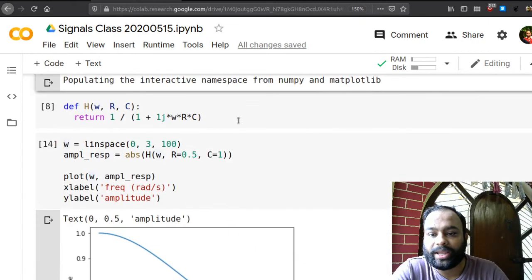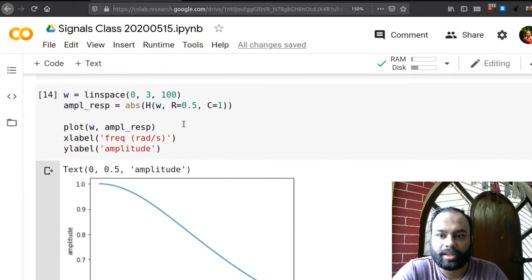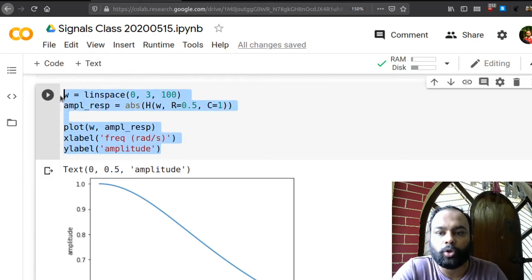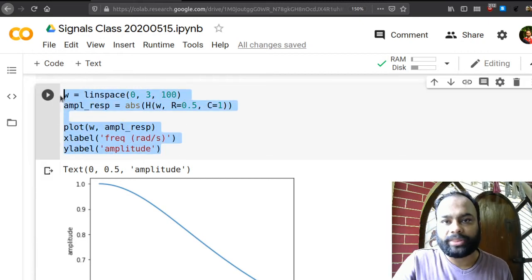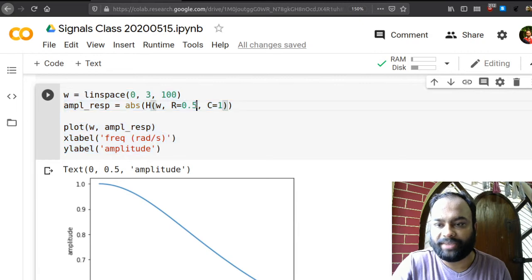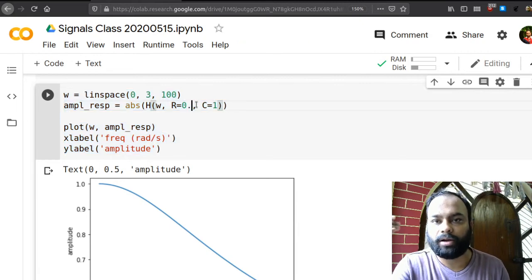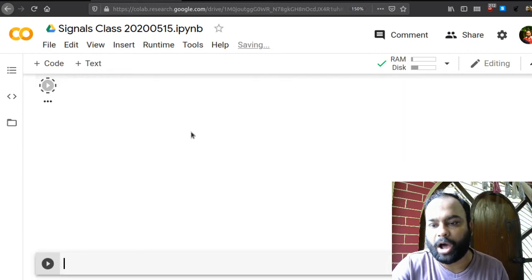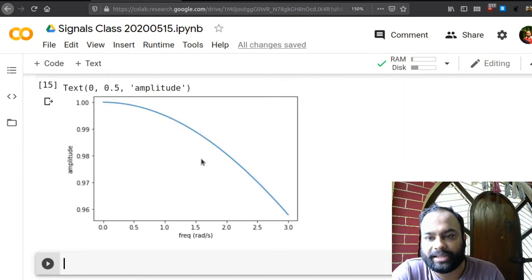So in any case you have this. But say I want to see how things vary for different resistance values. Say if I have R equal to 0.1, how things vary. If I want to see that, see, the nature has changed.